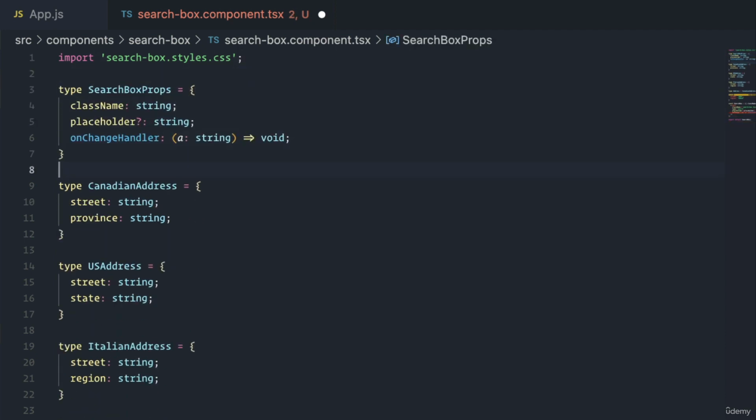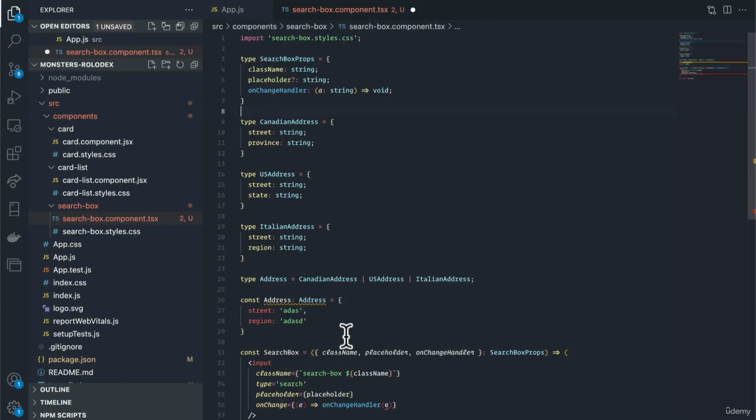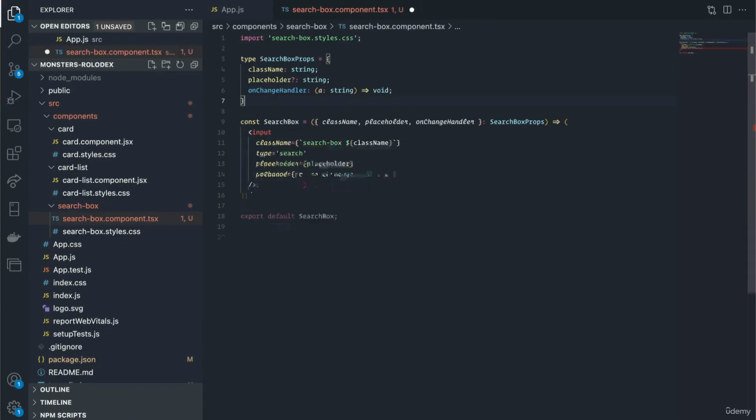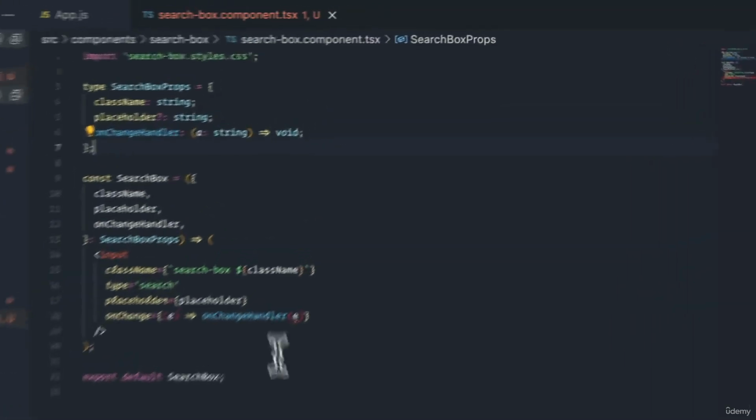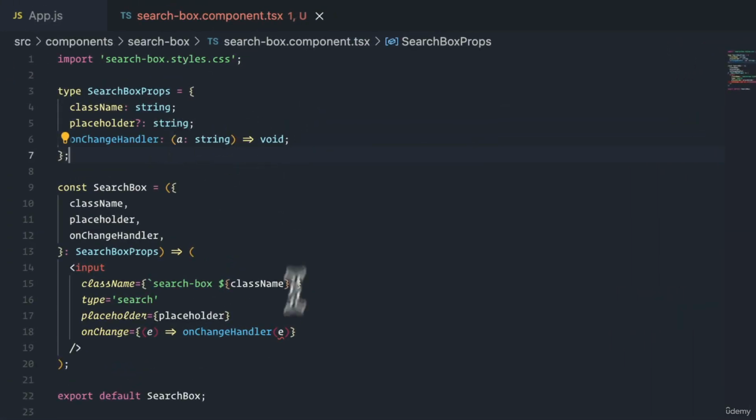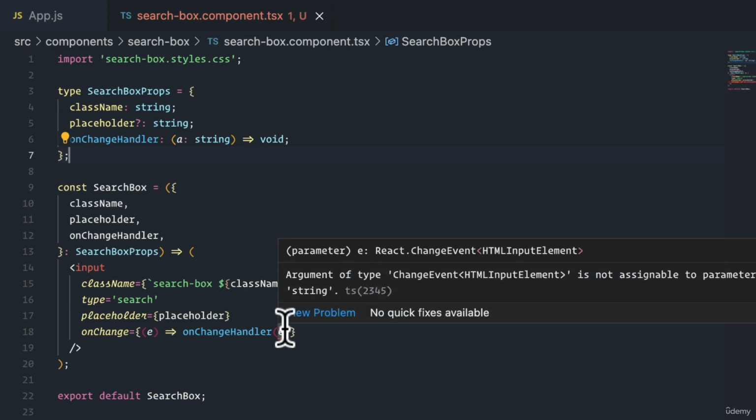So what we need to keep then is pretty much just our SearchBoxProps type. So here, one thing you'll notice is that our function definition, while we just typed something, this is not correct. We actually are not even receiving the correct value here.